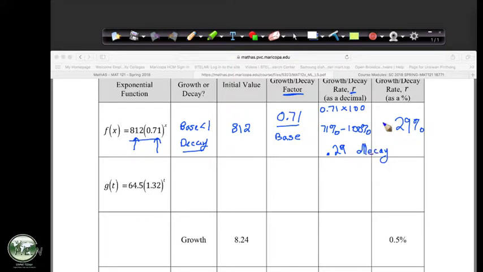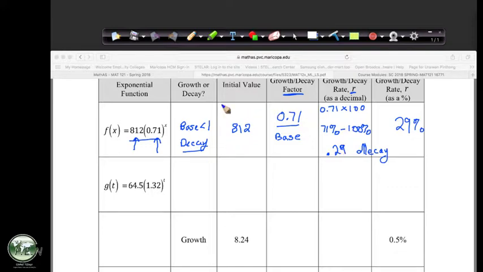And I don't need the percentages. So they have you do both, and again, on the test, I'll accept pretty much either one. Just telling you with decay, I think I prefer to have the percentages, 29% decrease. The only time we need the decimal is when we need the factor, when we need the base. So we've already got that. So the rest is to report back to the world, what is it? 29% decrease. We don't say 0.29 decrease, because we don't use that. We only use the 29%. Okay, so far so good?